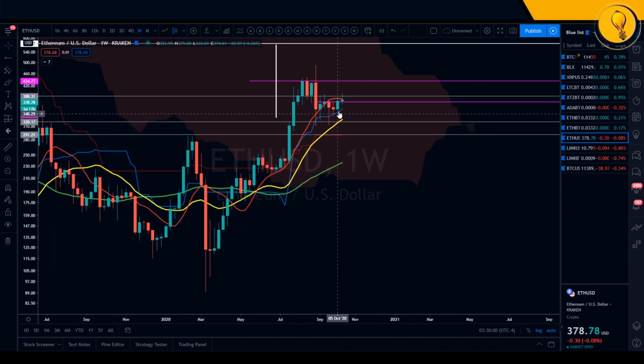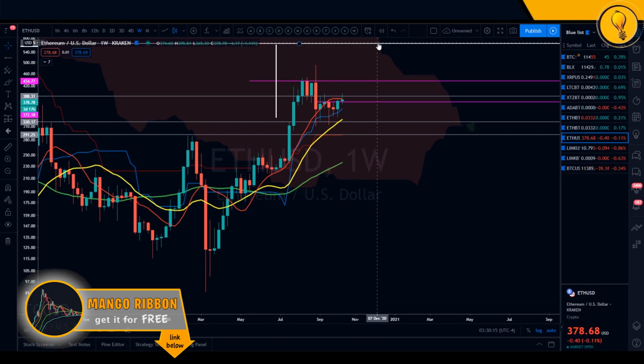Price is inside the cloud. As soon as we start taking 388 to the upside, I will be looking for a clean edge to edge. An edge to edge trade refers to a trade from one edge of the cloud to the other edge of the cloud. Similarly, we have similar trade setups for even a C-span trade, where you're looking at a trade from the Kijun coming all the way down to the Tenkan and vice versa.